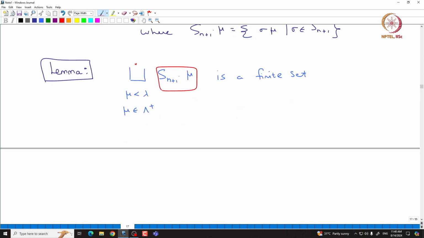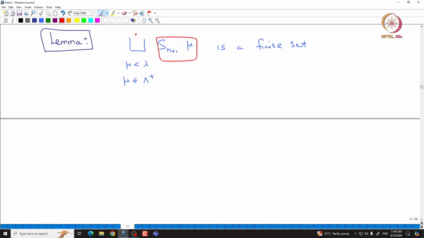Okay. So, let us make these observations and then prove them, because these things will be used later. So, this is indeed a disjoint union of orbits. That means if you take two dominant weights which lie below lambda, then they can't be in the same orbit. That is equivalent to saying that this is indeed a disjoint union of orbits. So, let us prove them one by one.